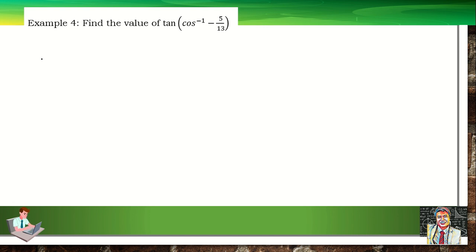So, let us perform. Solve na muna natin. So, equate muna natin in terms of y. Kung gusto nyo, kung ayaw nyo ng y, pwedeng theta. Sige, gamitin natin as theta. Since if we perform this operation, since inverse yan, ang magiging sagot natin is angle. So, gamitin natin is theta. Okay, theta is equal to inverse cosine of negative 5 over 13. So, kung itatranspose ko dyan, that is cosine theta is equal to negative 5 over 13.